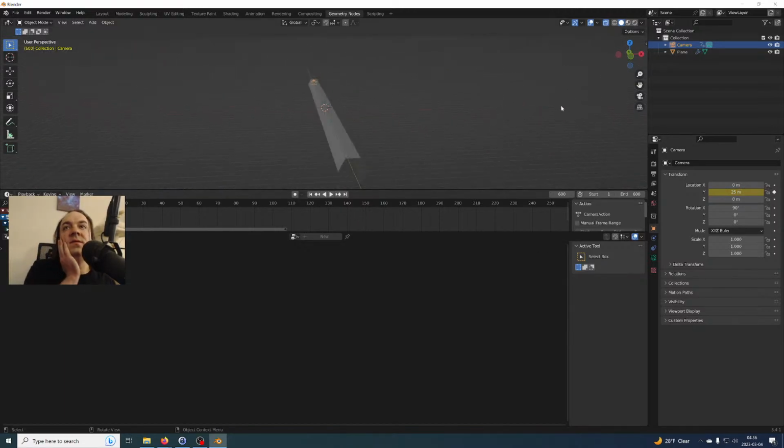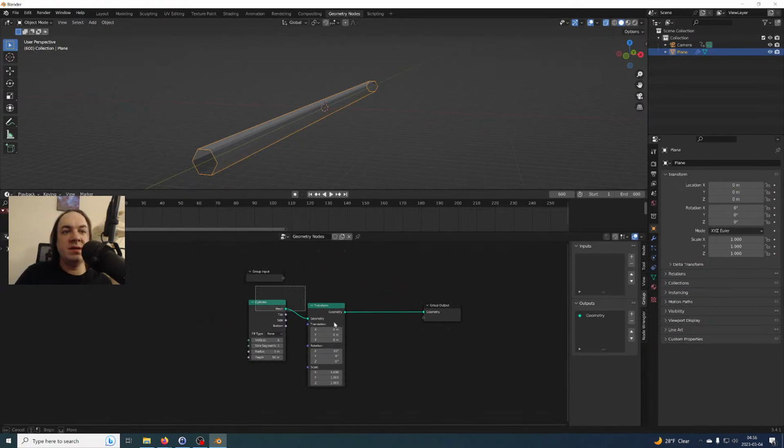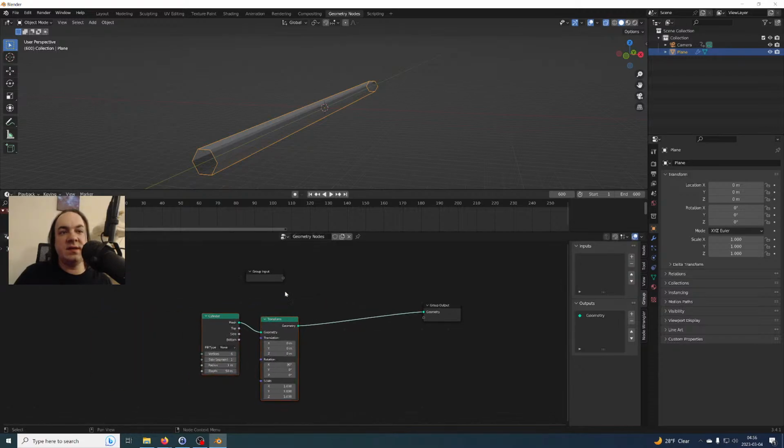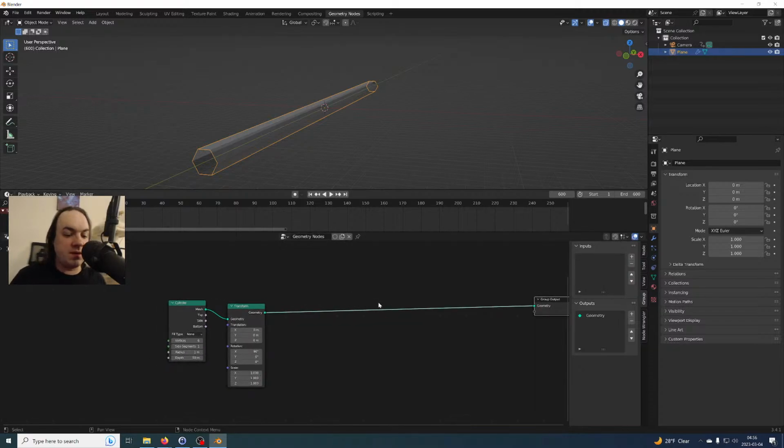Okay. Alright. Cool. Alright, it says plane, but we're doing stuff because this is our geometry, right? What do we want to do? Hold on one second.